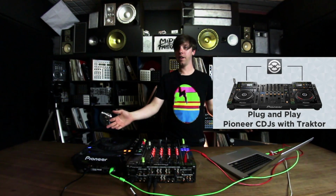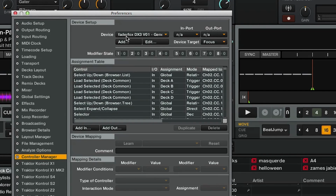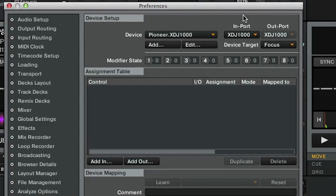Great, so we've got the XDJ-1000 connected. In controller preferences, if you click on controller manager, and then under devices, you can see that the XDJ-1000 has automatically been added to your device list, and it has the in-port and the out-port right there. No setup required once you've got it plugged in.